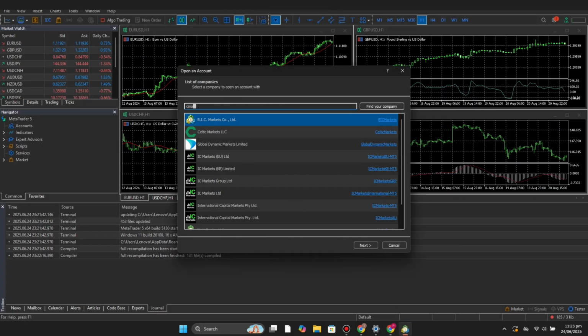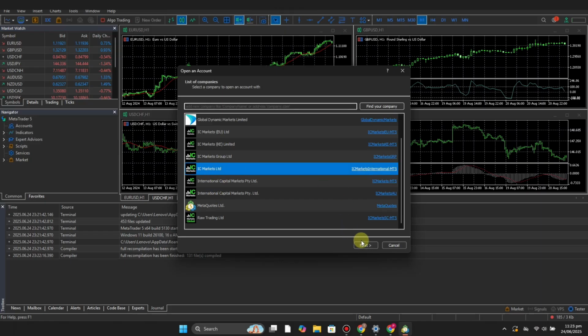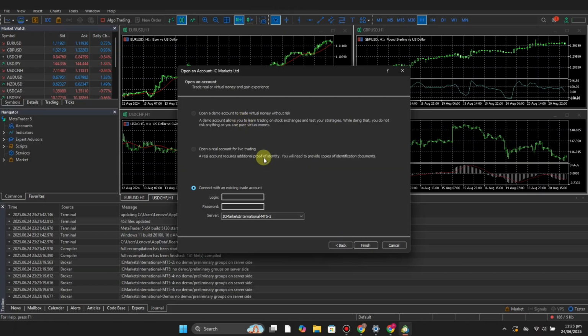For that reason I have checked it on the website and now I'm adding the same thing. You have to do the same. Then you will get different companies, but you have to go with IC Markets Ltd. Simply select it. Once you have selected it, go with the last option, which is the existing account, because we have just created one on the IC Markets website. So we're just going to use that one.